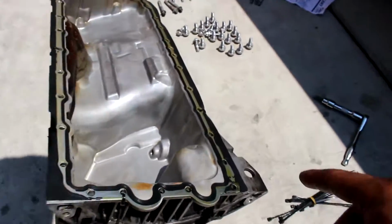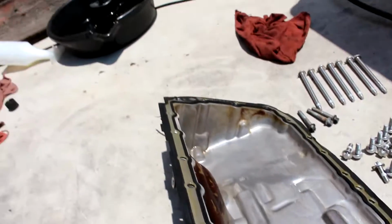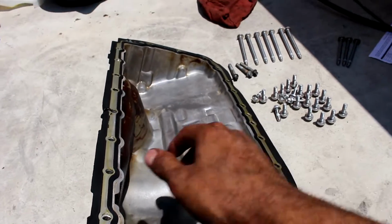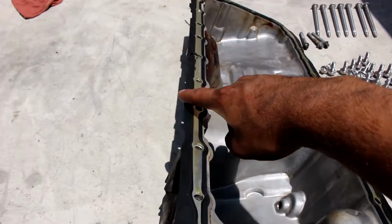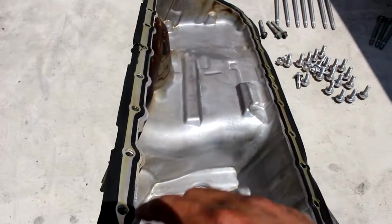As you can see, I put some of the zip ties on right here and here, over there. Not in every single hole, just in every corner. Just so this thing doesn't shift around. As you can see, it's pretty solid right now. So I can put it on and it won't move, and I can line up the bolts really easy. They're just little cheap zip ties, like $1 or something. You can buy them in a pack.